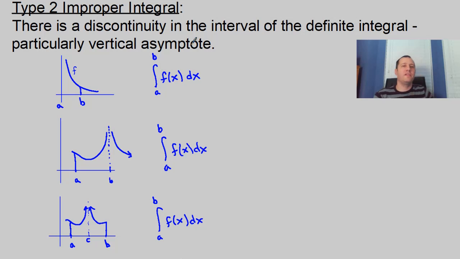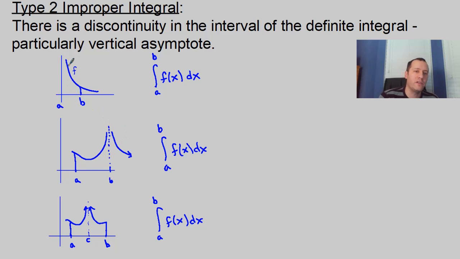All right, now we're looking at a different type of improper integral. This is the second video in this topic. The first one went over type 1 improper integrals, where one of the limits of the integral was an infinity, like from a to infinity, or from negative infinity to a, or from negative infinity to positive infinity. In this type, instead of having the x values approach infinity, now we have a y value that approaches infinity on the function.